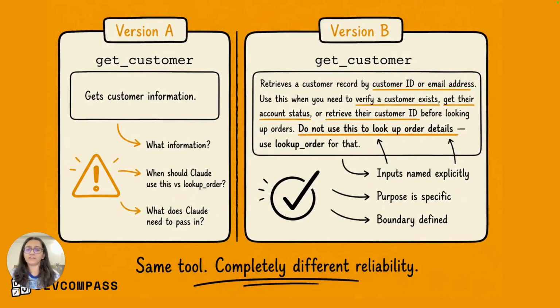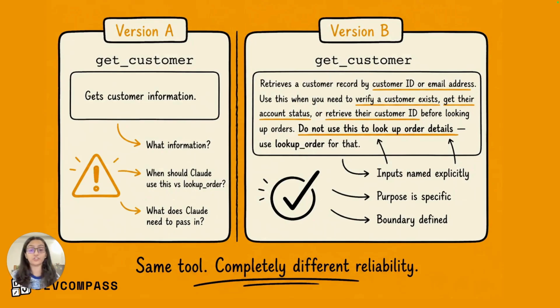So if you write get customer information, that's it, nothing else, ask yourself, what does Claude know from it? It knows the tool gets something called customer information. It doesn't know what inputs to pass. It doesn't know what the tool actually returns. And critically, it has no idea when to use this tool versus lookup order, which also deals with customer related data. Because again, one scenario can have multiple tools listed for different results. So when Claude sees both tools and gets a message like what did the customer order last month, it genuinely cannot tell which one to call, so it will make a guess.